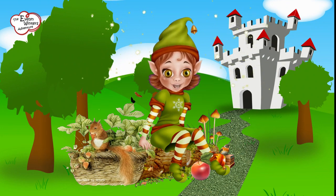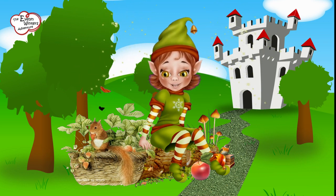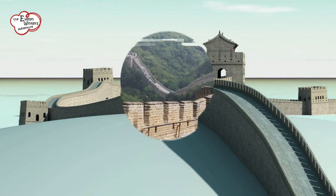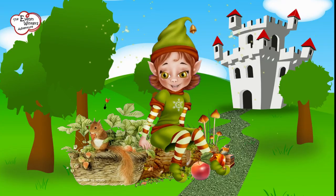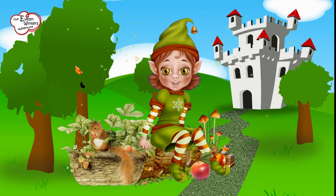For example, you could look up one of the most incredible wonders in the world: the Great Wall of China. Study its monumental structure and the legends that surround it. Learn about the brave soldiers who protected China and the amazing sights along the wall's winding path. Now, let your imagination soar. Use all the fascinating information you've learned to create your very own fantastical story. You could imagine yourself as a hero or heroine, protecting the wall from imaginary invaders.